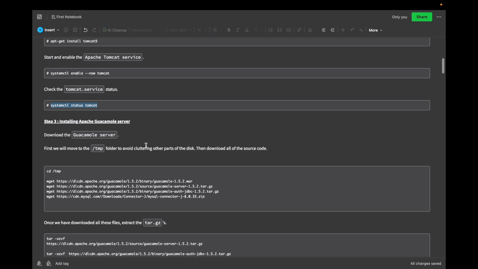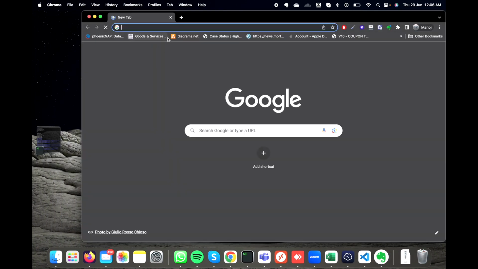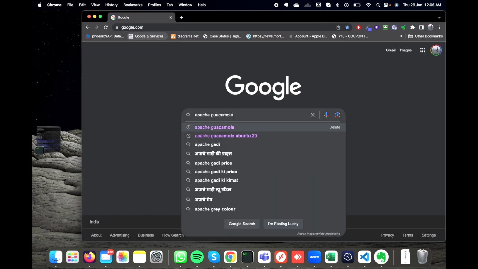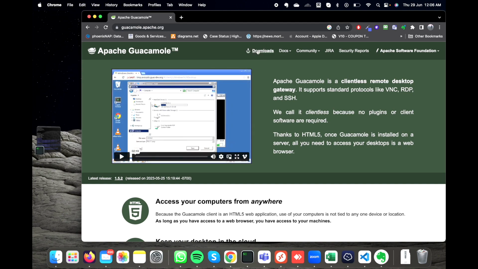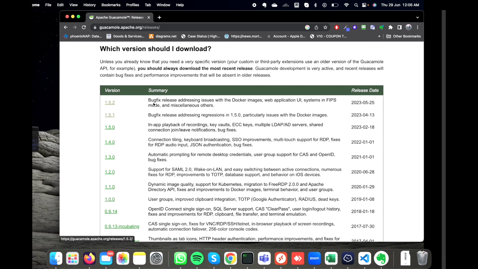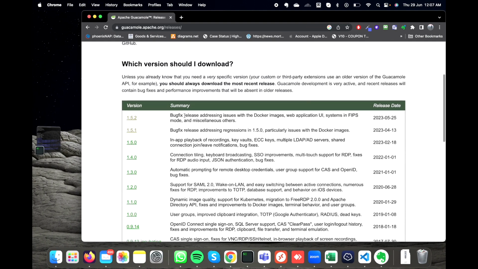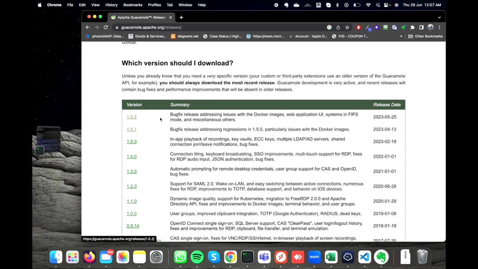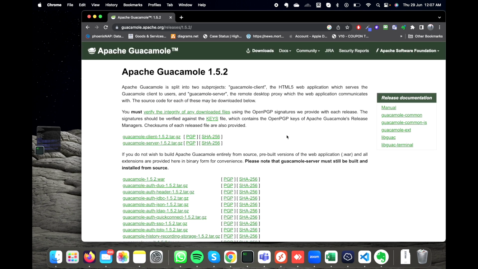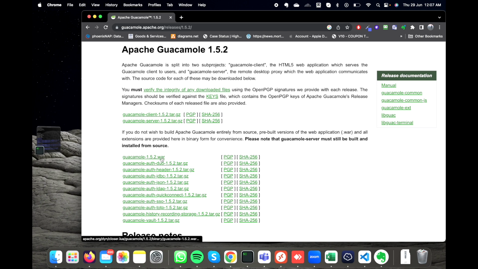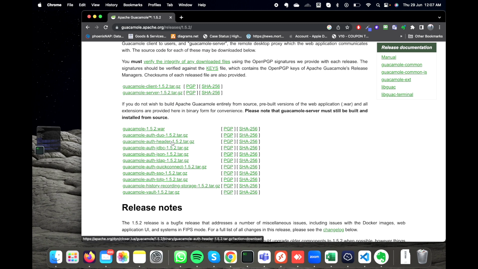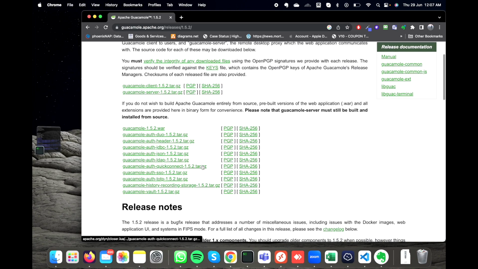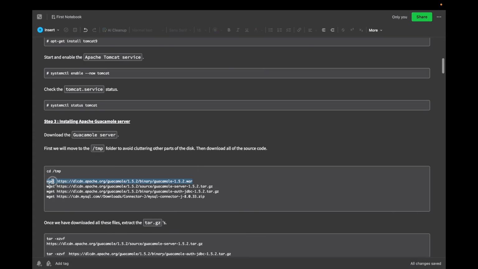Now let's do installation of Apache Guacamole. So we'll move to the temp folder first, like this, and now download all the packages from the Apache Guacamole official site. You can go to downloads here. I have already set up the links here to download the files, but you can download it from here. This is the release, whichever version you want to install in Apache Guacamole. So this is the server, this is the Tomcat Java file, this is for the authentication header, and this is for the JDBC connection. So let's start with downloading the files.